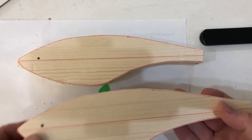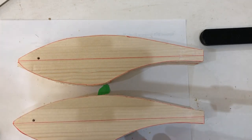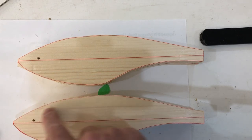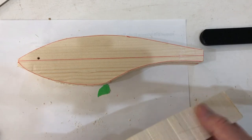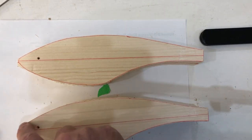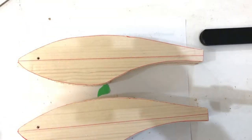So our next step is we're going to use the tabletop sander, and we're going to grind these rough edges from the bandsaw down, and we're going to sand them right down to the lines. Okay, I'll come back when that's done.